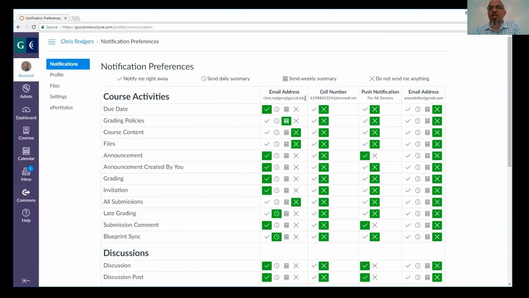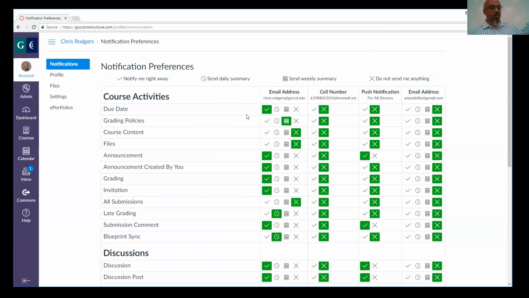Usually what I did was, do you have an iPhone or an Android phone? An iPhone? So you could download the Canvas app from the App Store, which is free. And they have push notifications too. So push notifications via the app. That's what I use on my phone. So you could do that instead of your cell phone too. Because I didn't like it because with the phone, I get the ding, ding, ding. With the push notifications, I'll get the notifications on my phone, but I don't have to hear it. I just go up on my notifications and I see, oh, you replied or sent me a message or anything else.